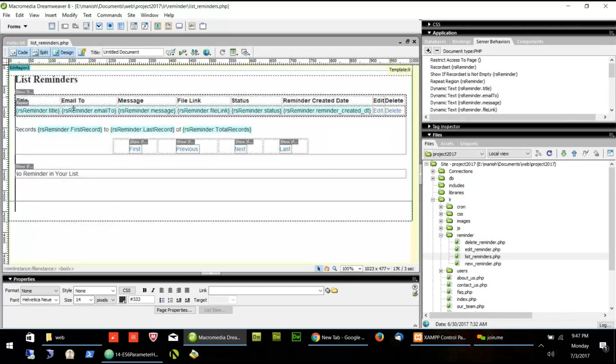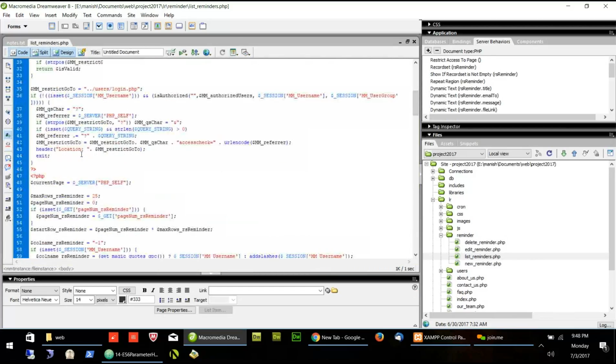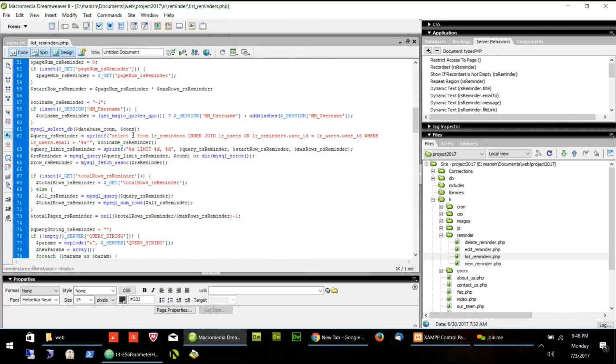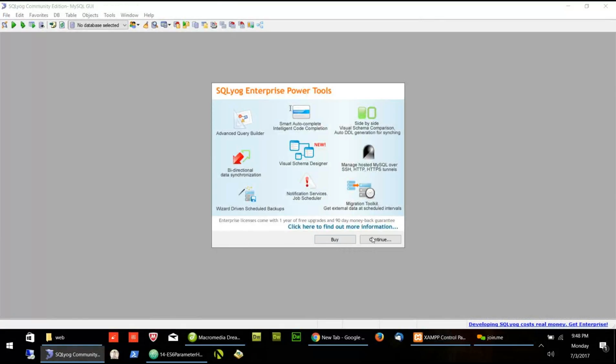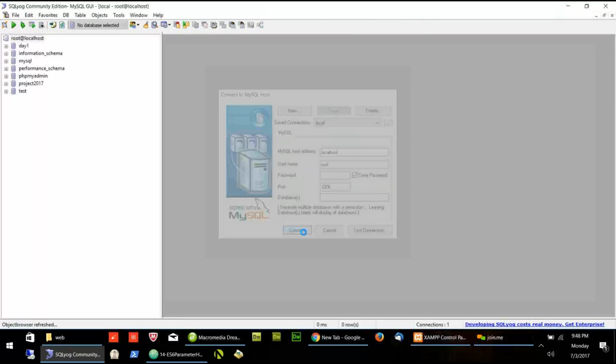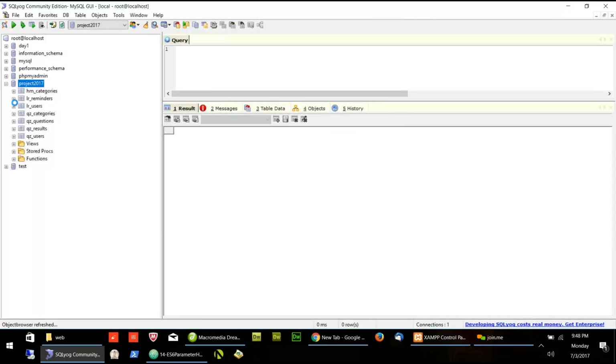I want to list all my reminders, and to list all my reminders, I need to join the two tables. And this necessity of joining the two tables becomes a little complicated. We have to go to many places and we have to join the two tables. Let's go to the reminder.